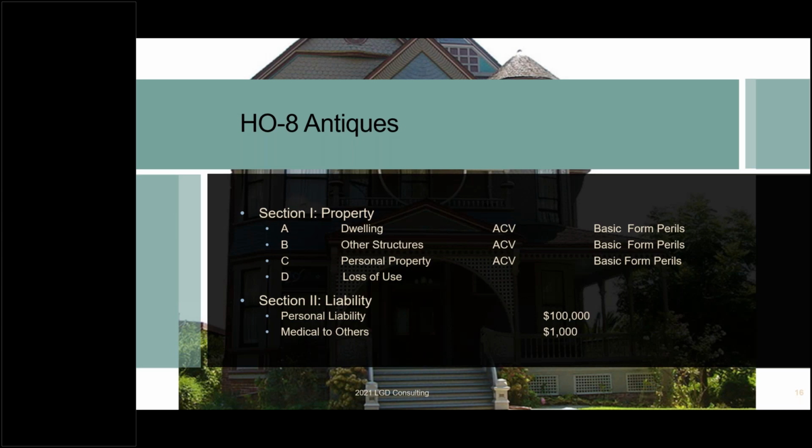And then, what do these two policies have in common, or which are similar coverages on an HO4 and an HO5? And that would be liability and medical. They're the same on all the homeowners policies. All the property coverages are slightly different, but the liability coverages are the same on all the homeowners policies. It's based on the limits you chose. All right.